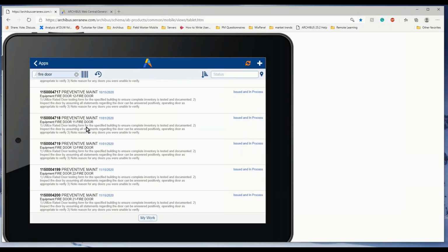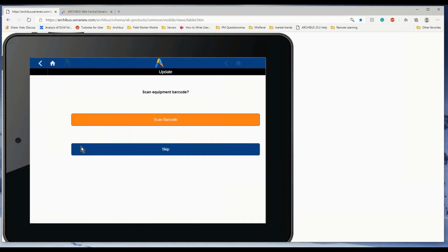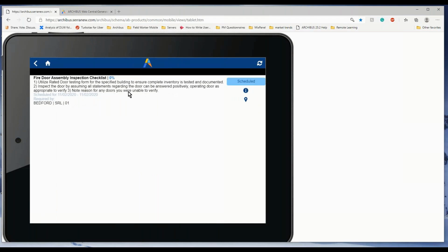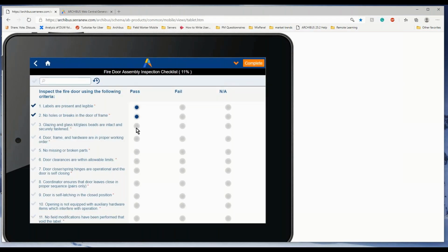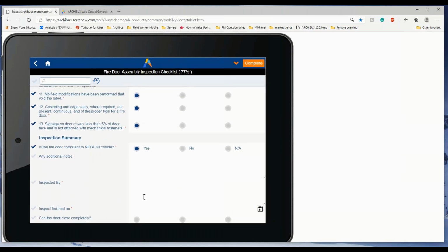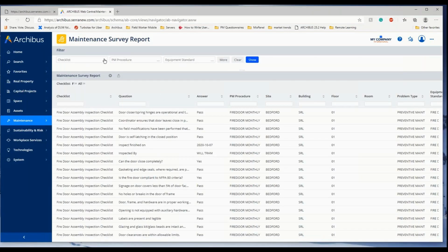Once you are done with linking, the craft person will be able to see them from their mobile app on a tablet. So this is a craft person. He started his work, and then he can see his checklist, and he can open up the checklist and go through each one of the questions and check them off. And he can add his name and date. Once he completes this checklist, the answers will all be automatically uploaded to the server. So the compliance officer can review the results immediately.